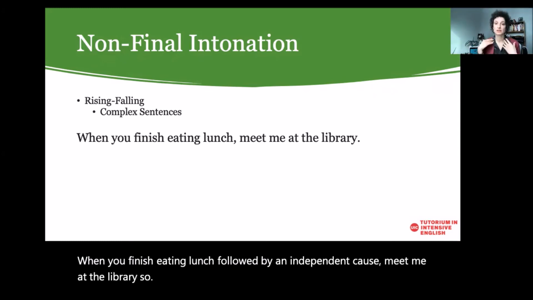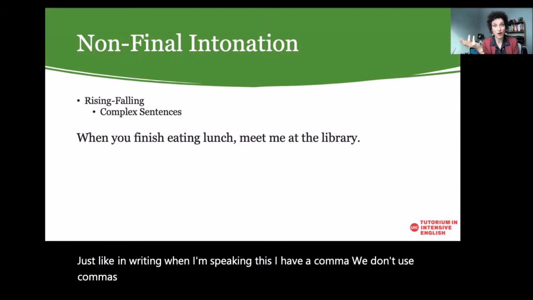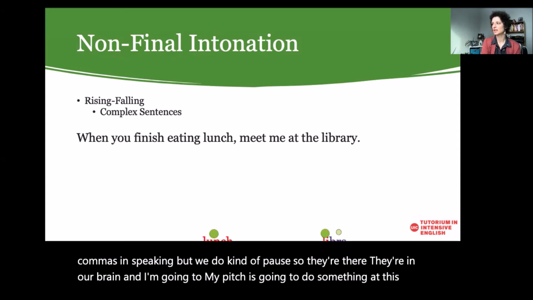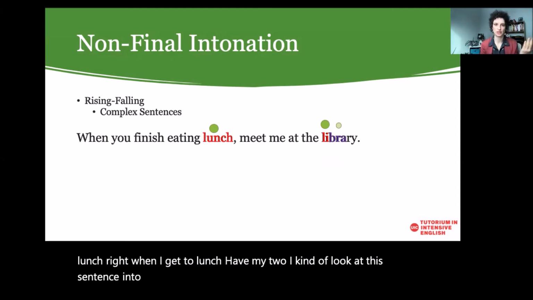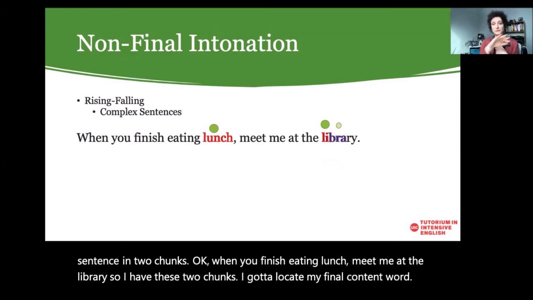So just like in writing, when I'm speaking this, I have a comma. I mean, we don't use commas in speaking, but we do kind of pause. So they're there, they're in our brain. And my pitch is going to do something at this word, lunch, right? I look at this sentence in two chunks, okay? When you finish eating lunch, meet me at the library. So I have these two chunks. I've got to locate my final content word, lunch, which is one syllable.